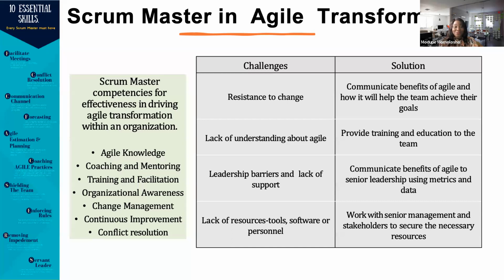All right, so that's where we're at. That's the Scrum Master in Agile transformation. We've talked about some of the competencies, challenges, and solutions. Your organization might be different, but as you support your teams, you know where you can make influence and help support them better, so that in their Agile transformation journey, they are not just going through the journey, but they are delivering value as well. All right, so Pam, over to you.